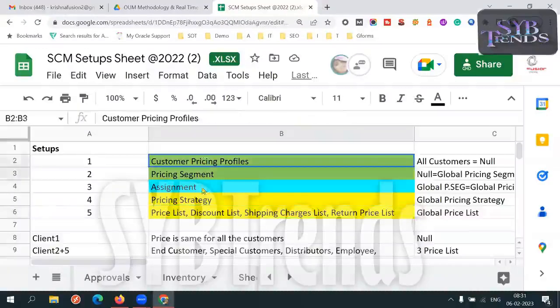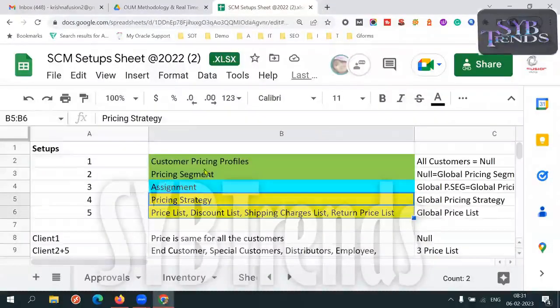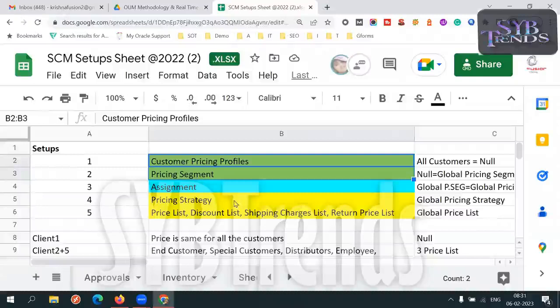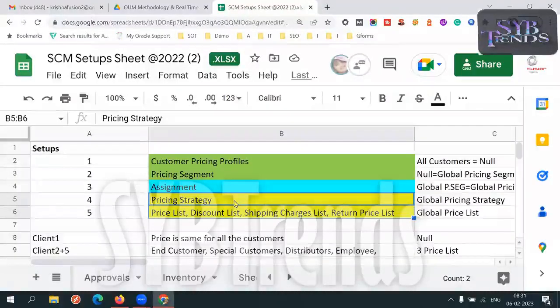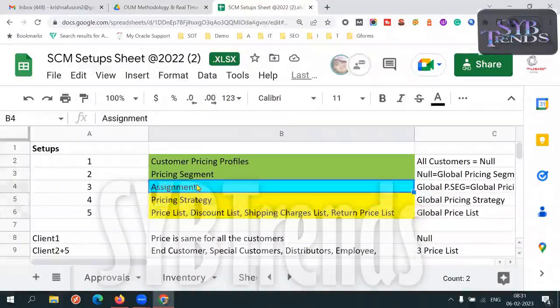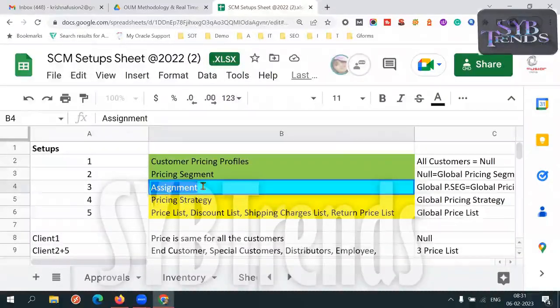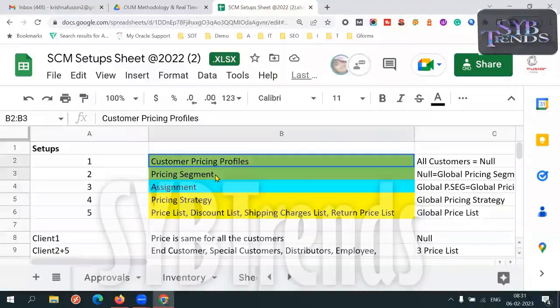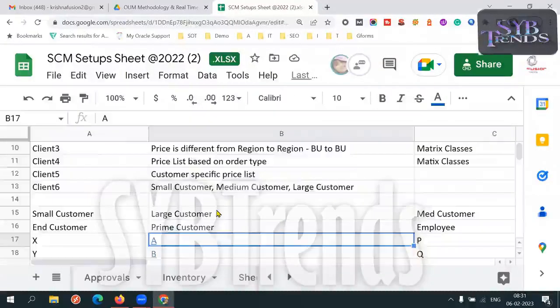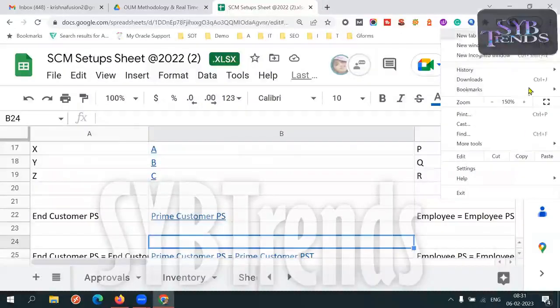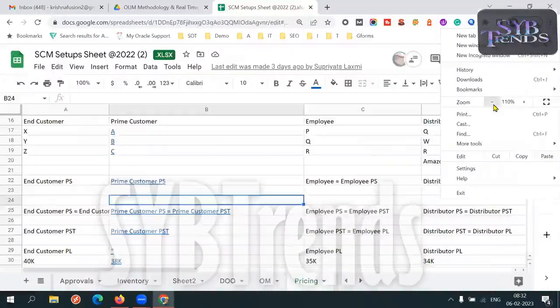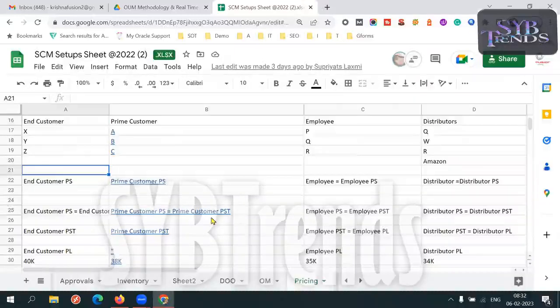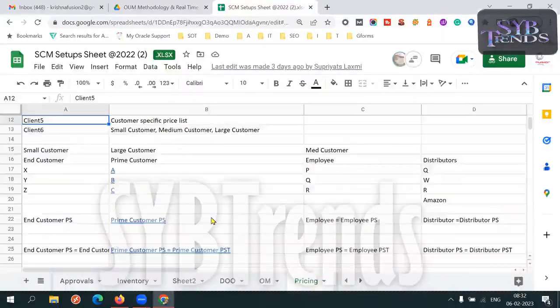And here I have used 3 colors in total. For the first 2, I used green color, and for the last 2, I used yellow color. So I would like to consider this as part 1 and this as part 2, and this is the link between part 1 and part 2. Okay. I will tell you one scenario here. Before I get into the application, first I will explain what is the purpose of all those 5 configurations.